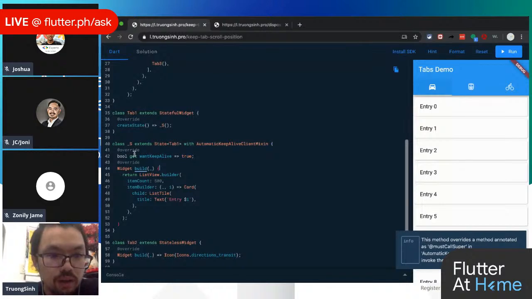So the requirement for this mixin is to override the getter only, but we can also do it in the property way. So not the getter way, but the property way, for example, like this.